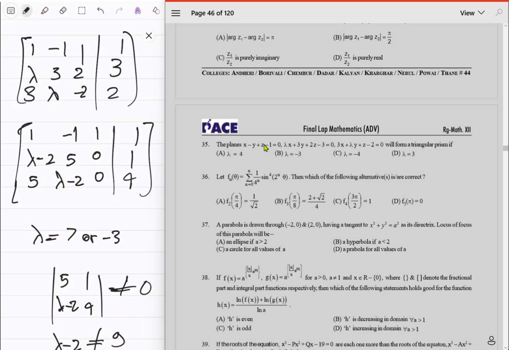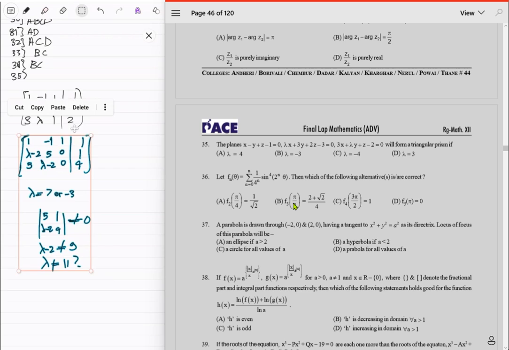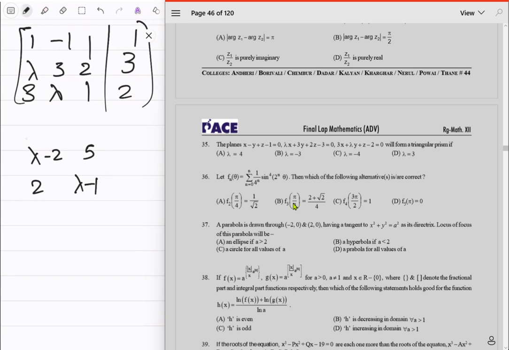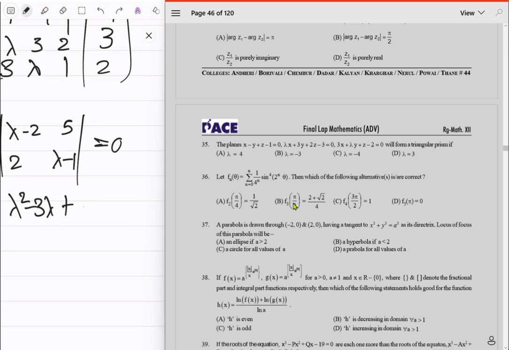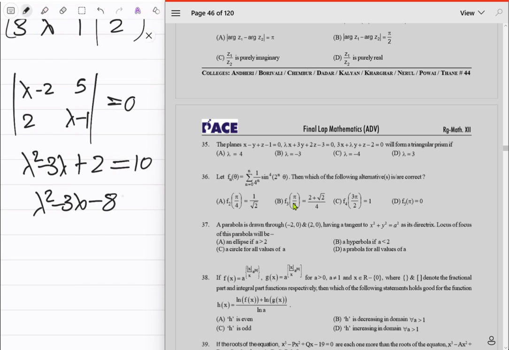What's happening in z? Just 1 2 1. Oh, here it is 1. It's not. Then I here, okay, I must have made a mistake here. This will just be 1 in that case. So whatever we did entirely is just wrong in that case. Okay, so let's do it properly. What do you get? Once again the same thing, just have lambda minus 2, then here 5, then negative is just 2, and then lambda minus 1. This must be equal to 0, which means lambda squared minus 3 lambda plus 2 is equal to 10. So lambda squared minus 3 lambda minus 8 is equal to 0.